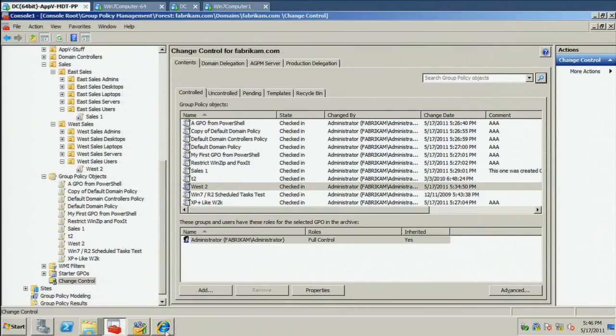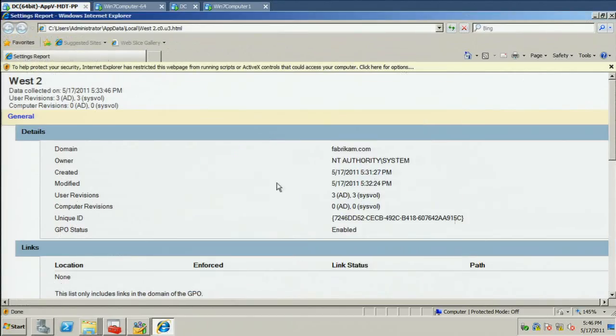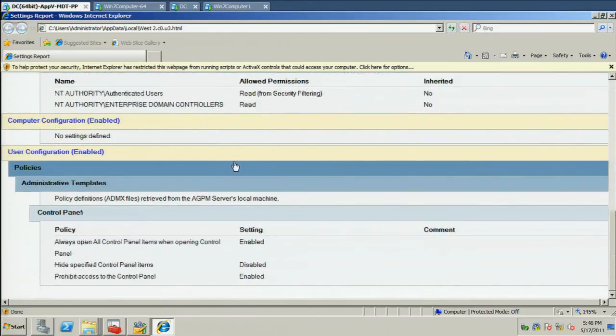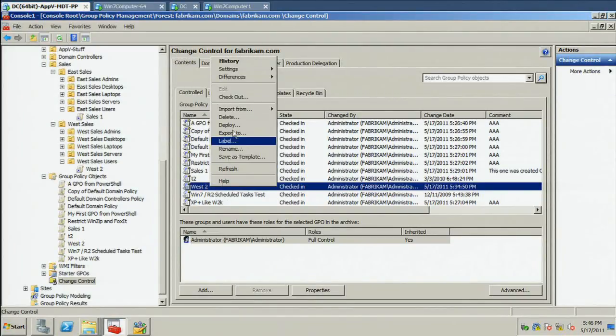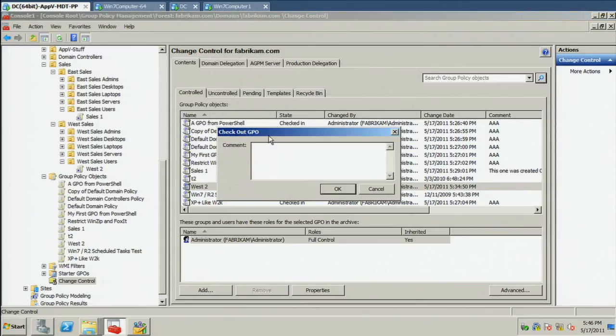So in West Sales, we've got, okay, well, ask me later, and then we'll do that. And you'll see here, sure enough, we've done some stuff. Enabled, disabled, and enable that guy. Excellent. So that's currently live. But I can't remember maybe how this thing progressed over time, or if I were to right-click and check it out, and I'm making more changes here.